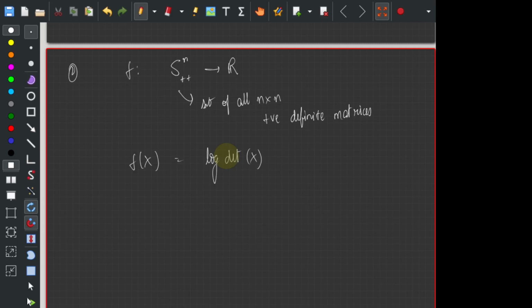Log is still perhaps manageable, but what about the determinant? Can you get a general expression for the determinant of a matrix? Analytically, if you use the expression for the determinant, it will boil down. I want a nice expression. You can perhaps use it to evaluate it for a small matrix, fine.